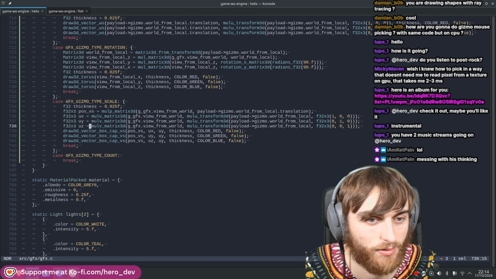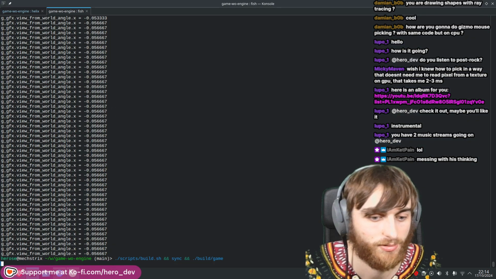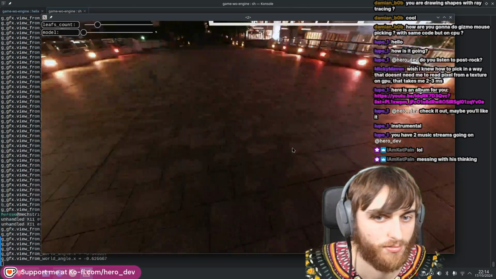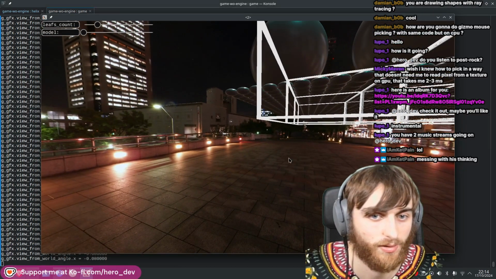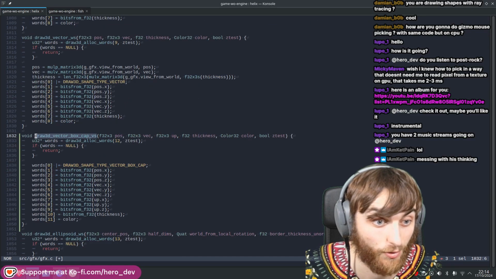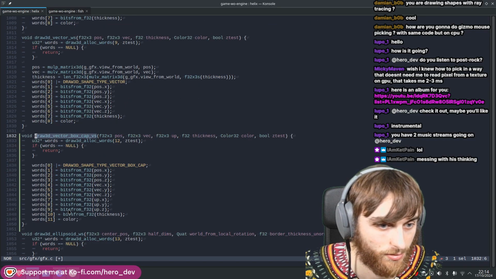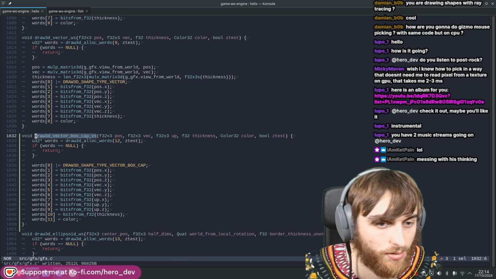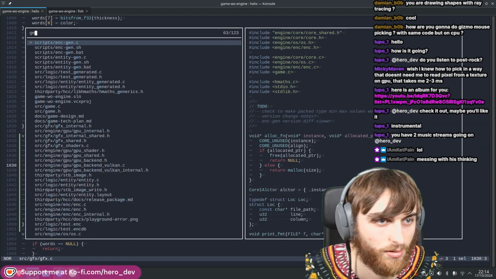Hey, so what's going on there? Can I make it a bit thicker? Okay, clearly the parameters might be passed in wrong or something. What am I doing?